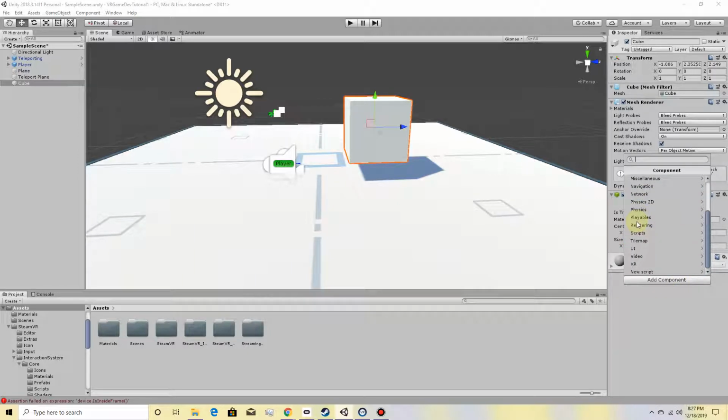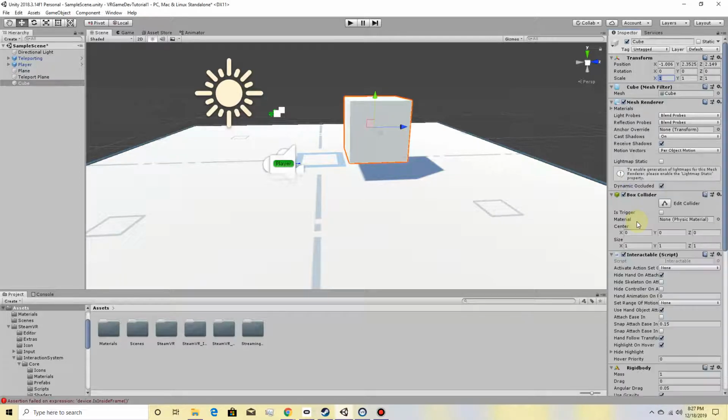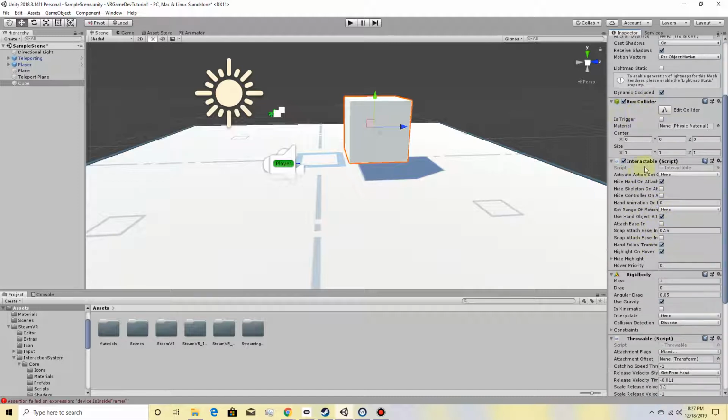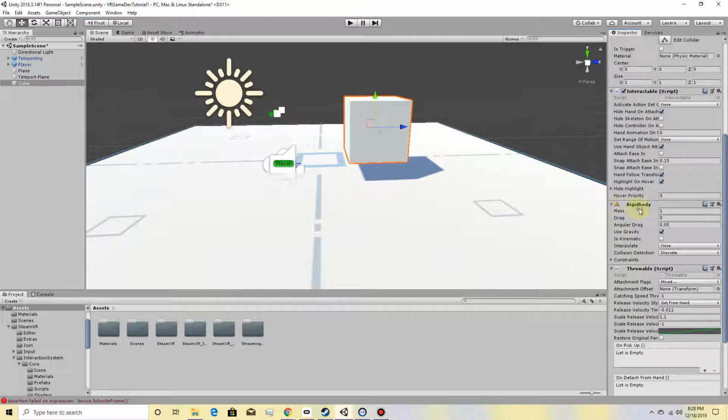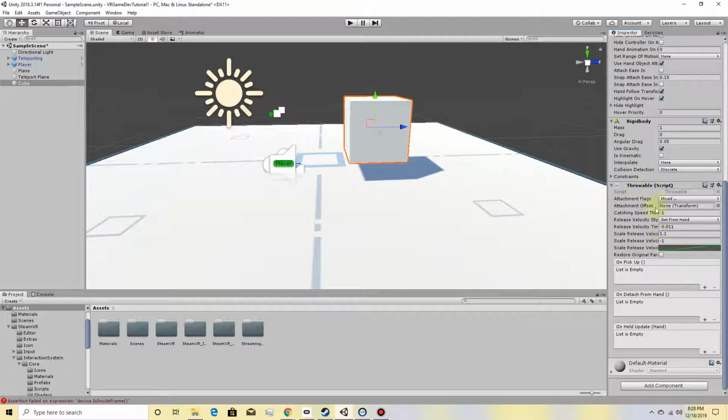Specifically, what we're going to do is we're going to type into the little search bar here because we want to look for a very specific code file called Throwable. And I'm just going to press enter. All right. So this actually adds on more than just the throwable script or the throwable code file. It adds on several. So the first one here is Interactable, then we also have Rigidbody. So Interactable is just, hey, you can interact with this object. Pretty easy, good, clean names. Rigidbody is physics. So falling rate, making sure that it has gravity, all that other good stuff. And then we have the throwable script itself.